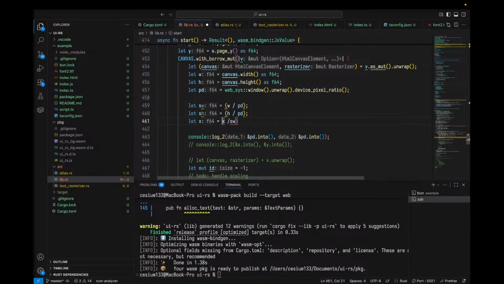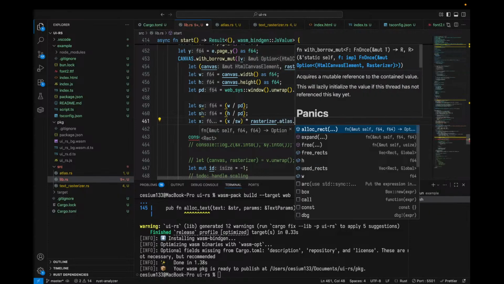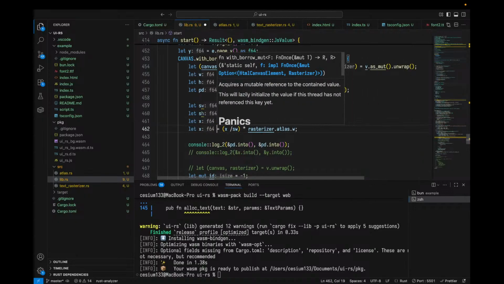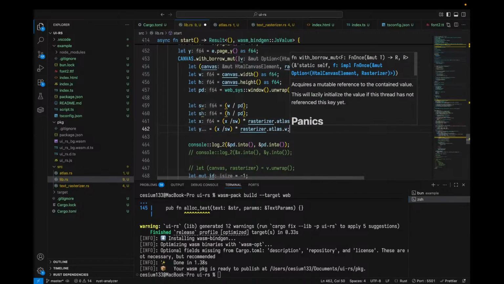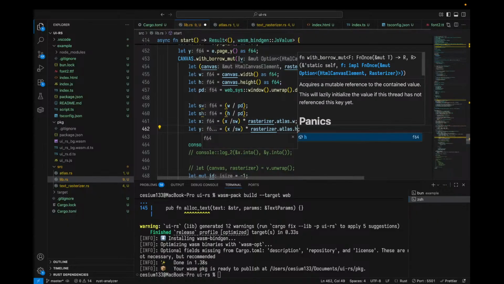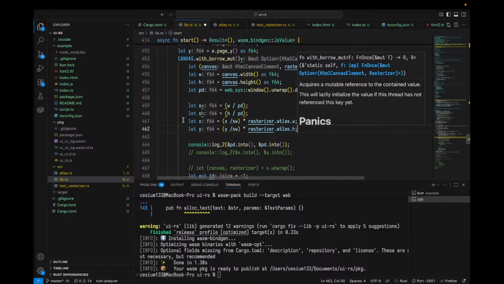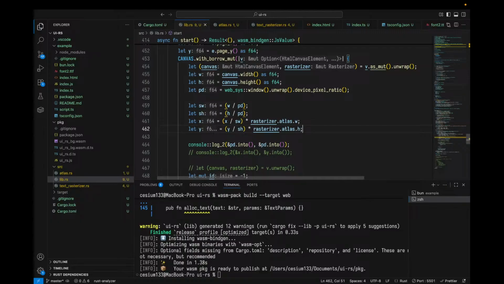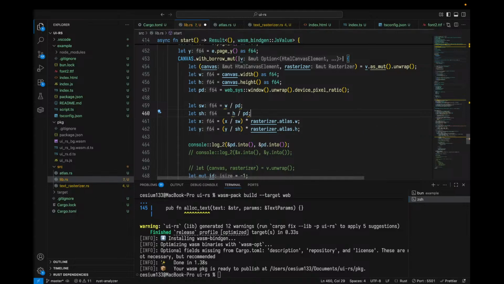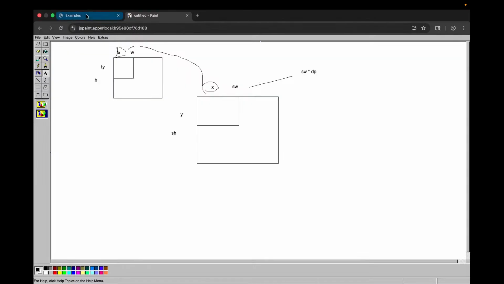So this is going to bring it from 0 to 1, and then we're going to multiply it by the rasterizer atlas width. And same for y, and this is the y, and this is the y, and this is an h here. This is useless, this is useless. This should be good now.